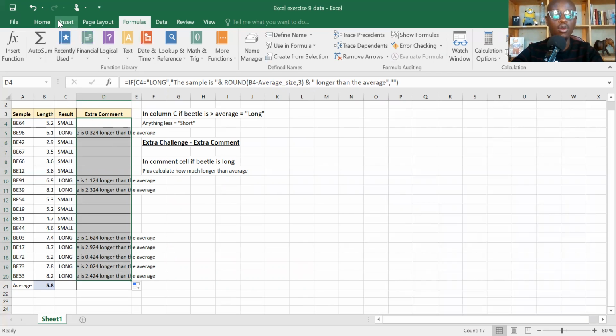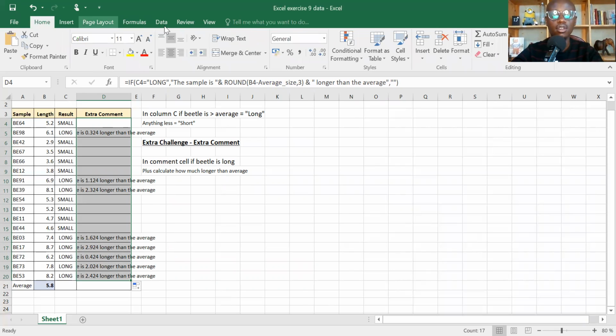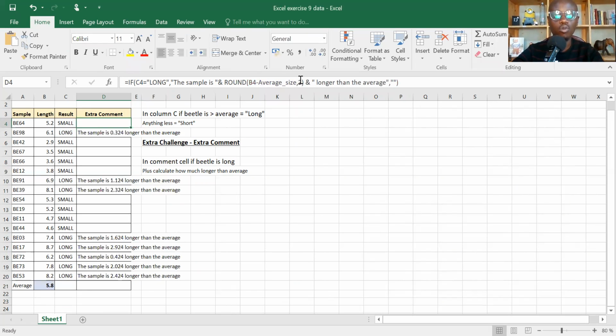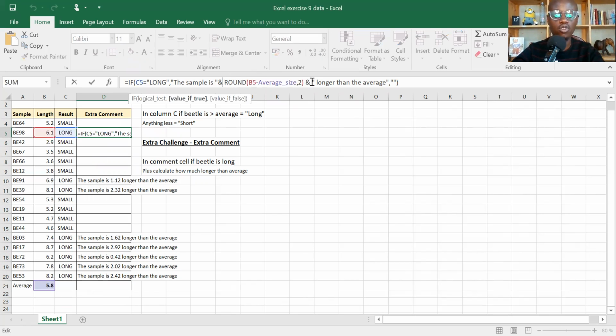It looks way, way better. Let me change this so that you can see everything. I think we can change it to 2 decimal places now. 2 looks a little bit smaller. Yeah, you can see now how it looks. It looks very nice. Remember that we put a round off, and we put these 2 ampersands so that we can write something in between. And that's how it works.